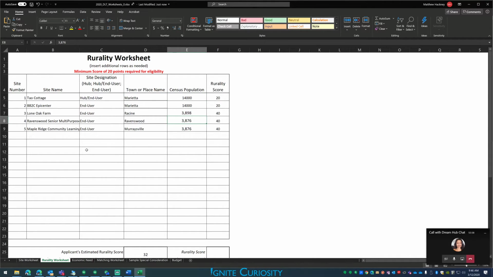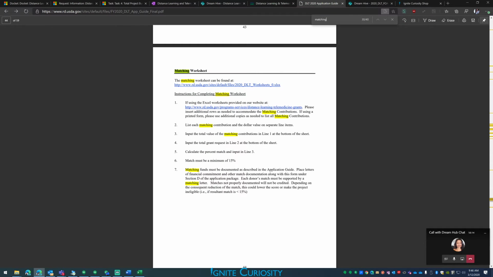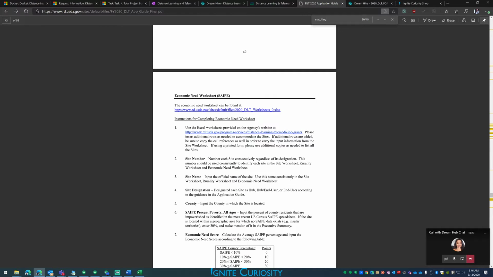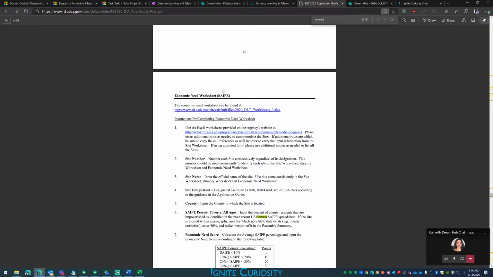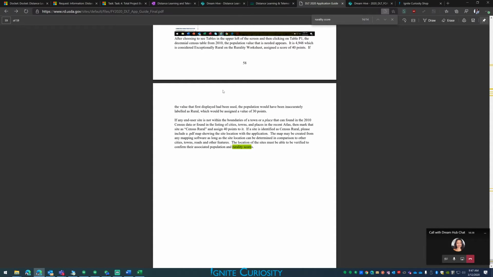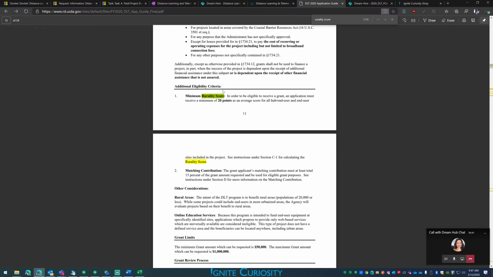So we're to the point, I've already filled this whole sheet out, but I did it a little sloppy, and I'm just going back through it now to fix the tiny areas like this. So I remember that they had in the sheet teaching us how to do that. I think over here in the application guide. So I'm going to type in Control F and look for the word census. Oh my, it's found 33 times. So that number is not going to help me. So what am I looking for? Population or rurality score. Rurality score. Okay, that's still found 14 times. But this might help me find it.